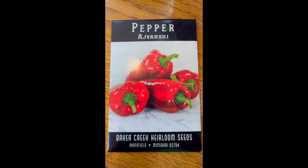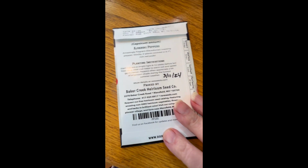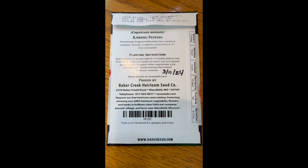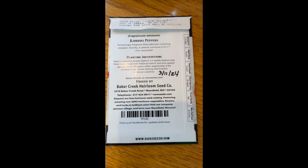Here's the Ajvarski pepper, and it says it's an amazingly fragrant Macedonian roasting pepper. 2-foot plants covered in 6 to 7 inch rich red pods.